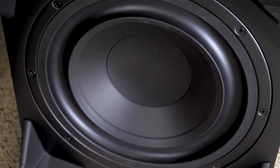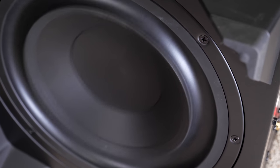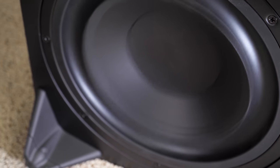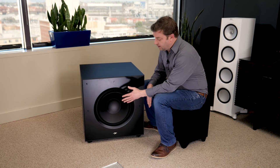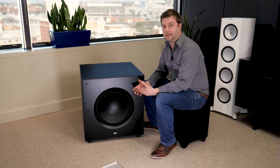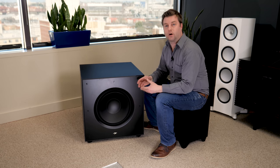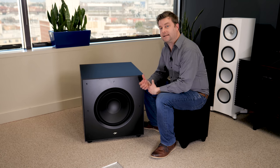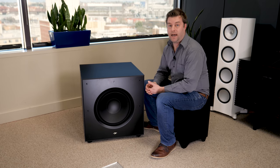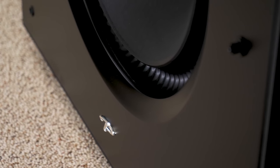A small subwoofer like this can sound very big and put out a powerful rumble. It also tends to be very nimble and musical, but for all it can do, it's going to struggle to get down to the very lowest bass frequencies. Bigger drivers like the one found in this Paradigm Defiance sub just get down lower and with greater ease. You don't have to go this big — this is a 15 inch driver. You could go with a 10 or 12 inch sub and that's just going to get down deeper and lower than an eight or six inch subwoofer, even if that smaller sub has multiple drivers or passive radiators. So bigger usually means deeper, not necessarily better.